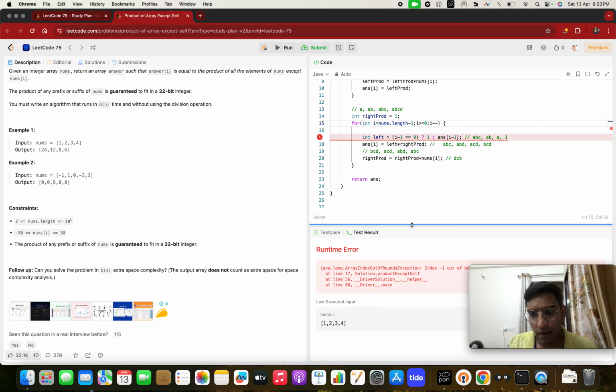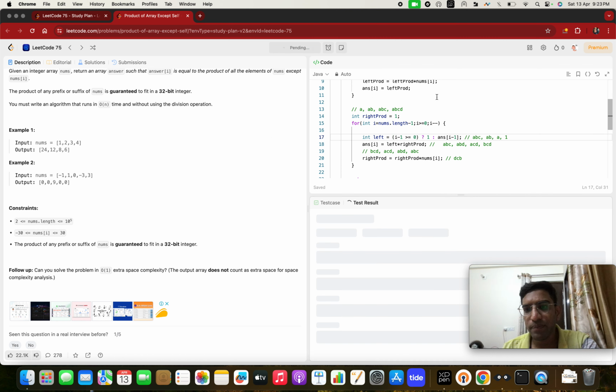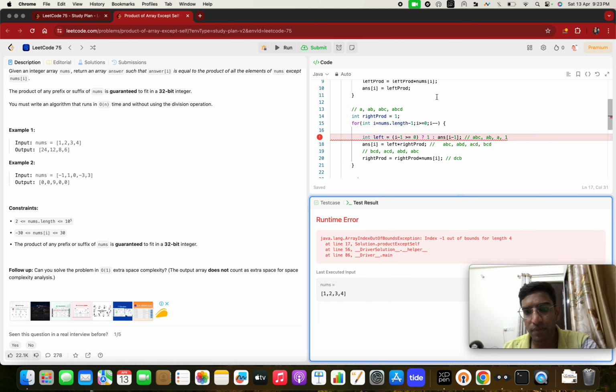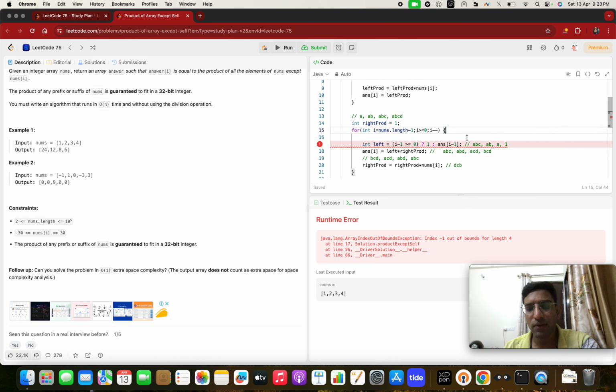And still we are getting index out of bound. Index minus 1 out of bound. Let's say I minus 1 should be greater than equal to 0. Okay, again we are getting index out of bound. Index minus 1 out of bound for length 4. We are iterating the backward side, I greater than 0, I minus minus.